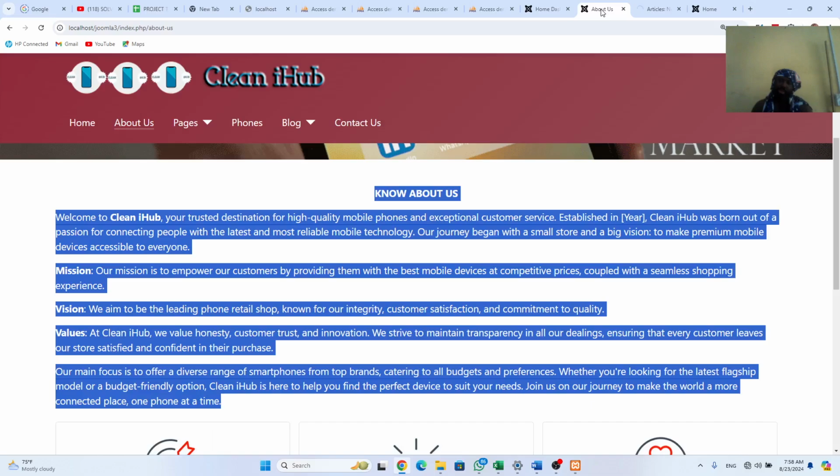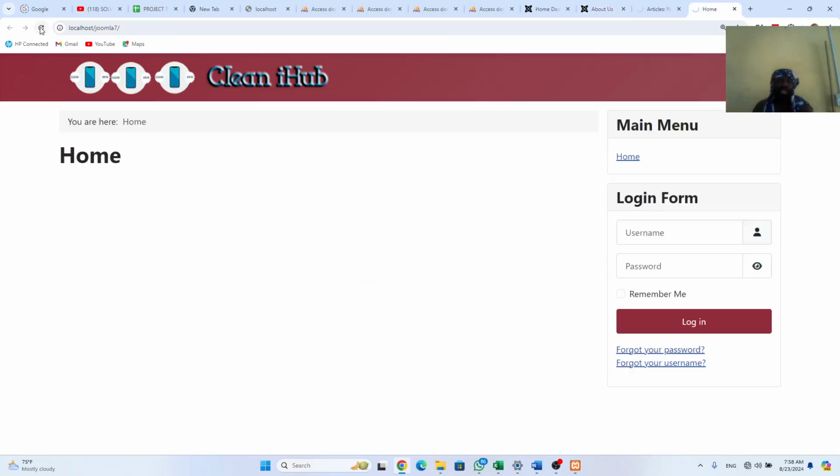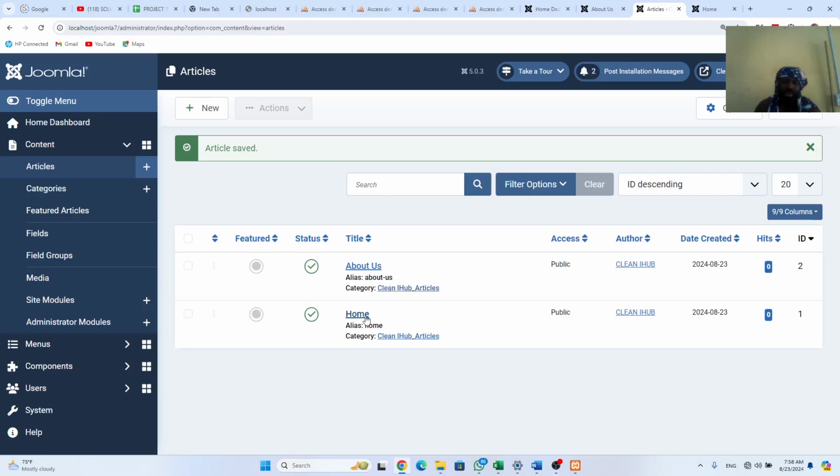The next thing is that you want to create this menu, home menu, about menu. Then after that, you want to link it for it to come, because after what you've done, if you refresh, you realize that still the page will not come because you've not created the menu. So we are going to create menu right now. This is the article that we created, home and about. So right now we are going to create the menu.